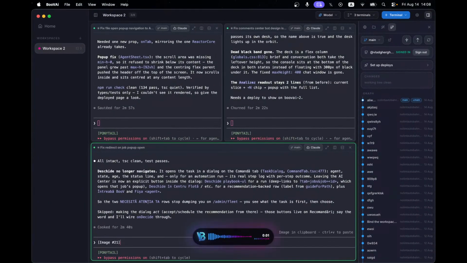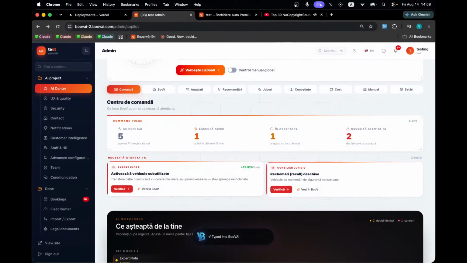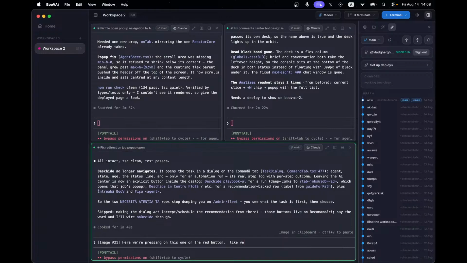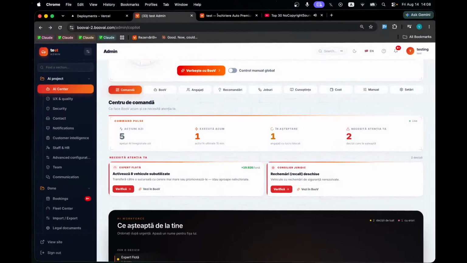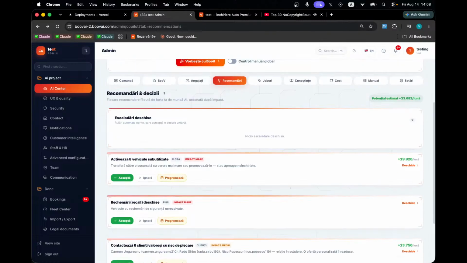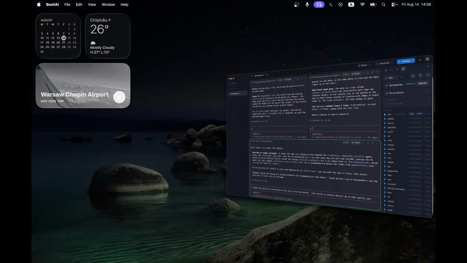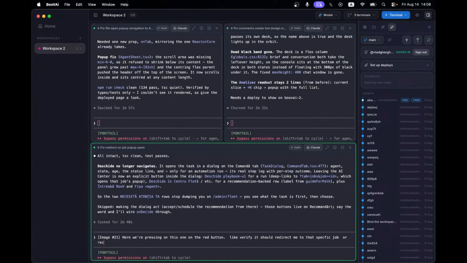Here, when pressing on the red button, verify, it should redirect me to that specific job, or recommendation in this case.